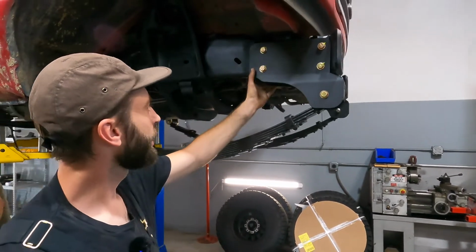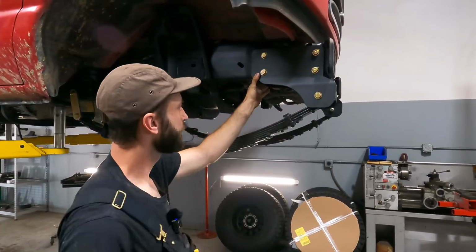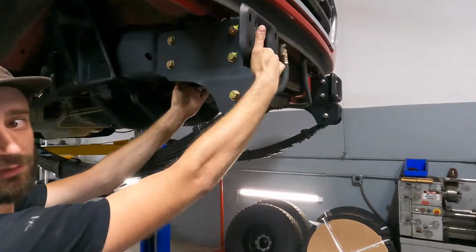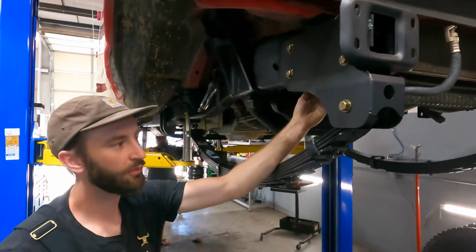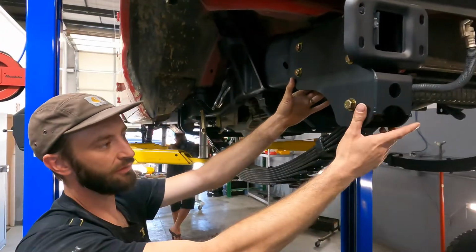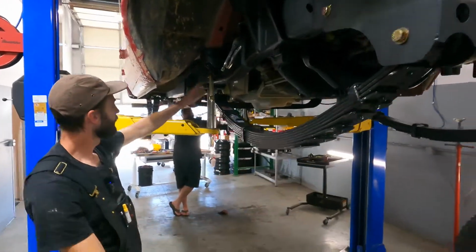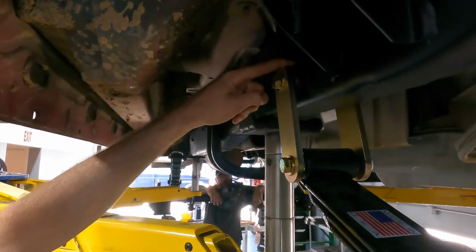And then these come to us raw. We put them up in place and then we drill holes through the frame, both sides, and then that bolts through. And then there's an anti-crush sleeve in the front here that keeps the two halves of the frame from crushing in on each other when we bolt them together. Once we have this in place, we can put that jig I just showed you on the pegboard in, right here. And that'll cut in right back here, our rear position shackle pivot hole.